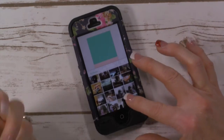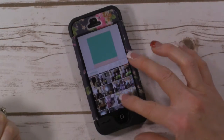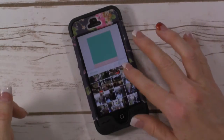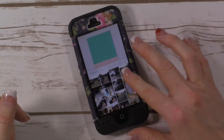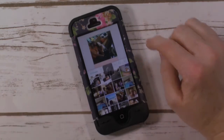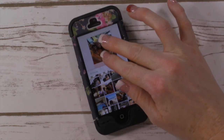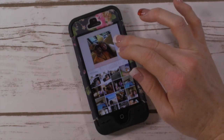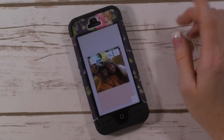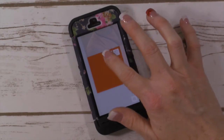Because I have not had family photos done yet this year, I knew that I didn't have necessarily exactly the perfect photo. I just thought I'm going to pick through the photos that I have on here. So I know there's my husband and I. The great thing about this is you can zoom in. So I zoomed in a little bit on us, okay? Then you just tap the screen and you move to the next space. So here's a little one. So now I want to do the kids.